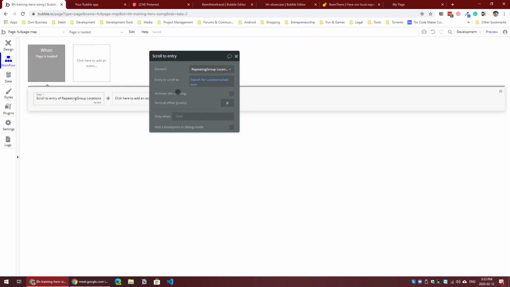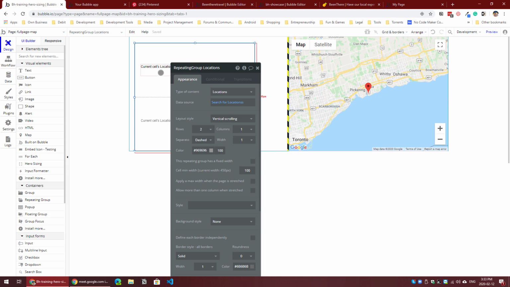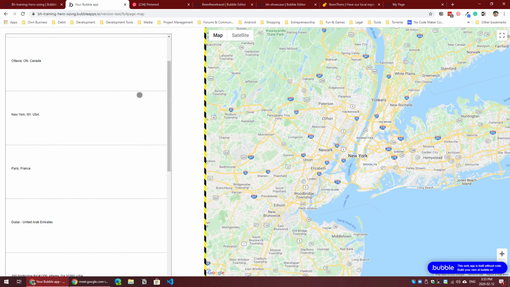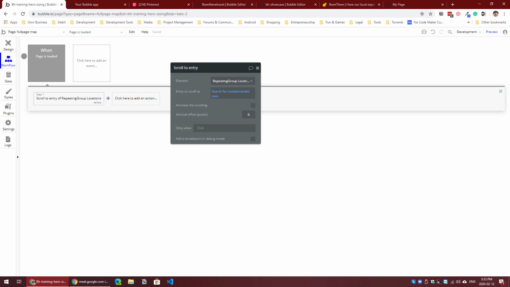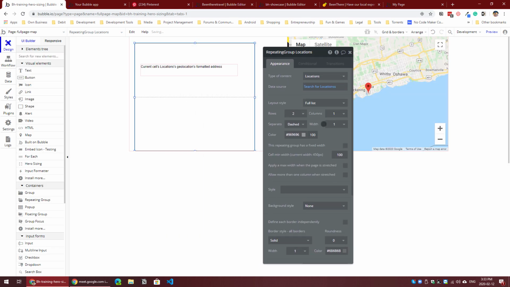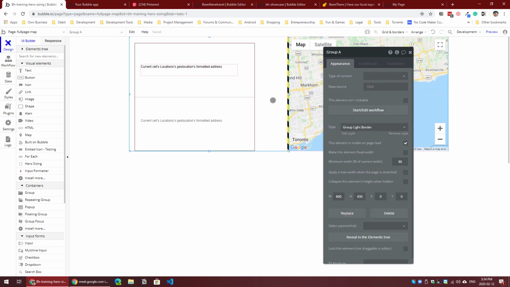Now what I've seen others do is scroll to the 3rd or 4th one, knowing that they have only 2 to begin with, and scroll back up right away in the same workflow to enable the scrolling bar to come in. So that is one thing you can do. Another thing you can do is leave this as a full list, and introduce a scroll bar within the group holding this repeating group.